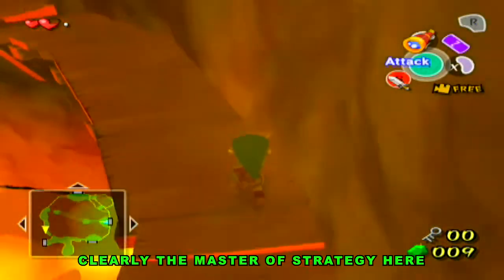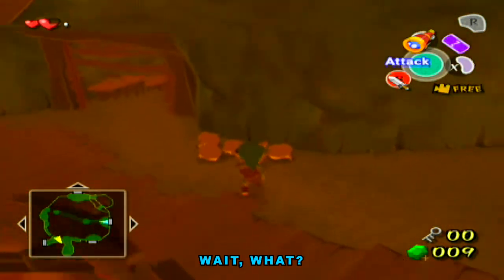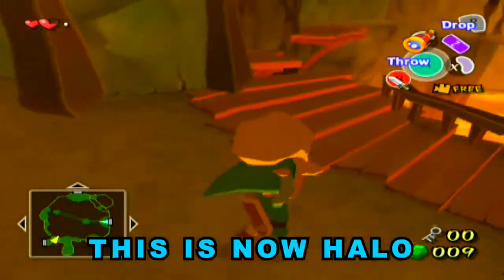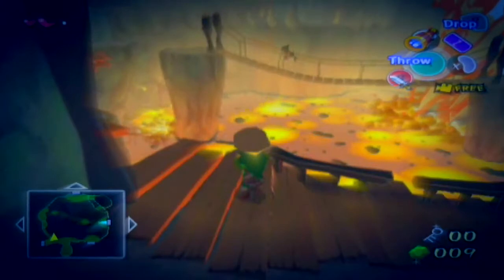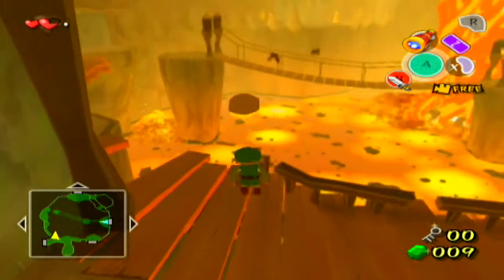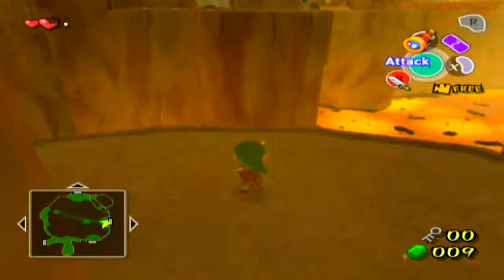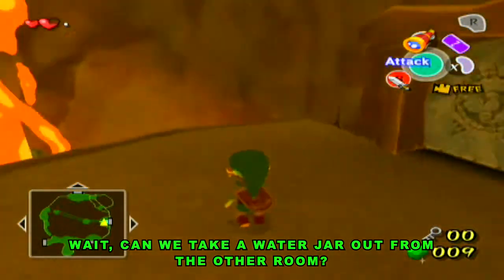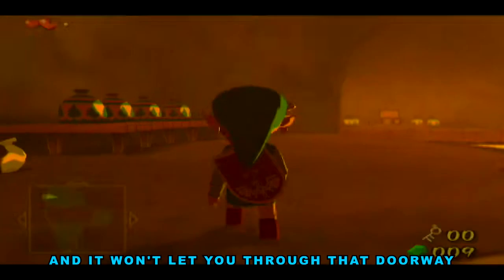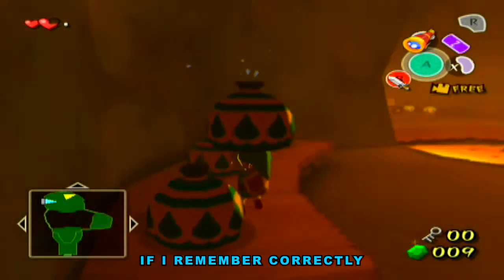See, Charlie. Clearly, the master of strategy. It's not his strategy. He's just shh, like, what? He breaks. Yes. Snap. This is now Halo. Get the skulls. Not really. Don't even have an Xbox, but he used to. Wait, can we take a water jar out? No. Try it. Because I remember doing this. It won't let you through that doorway with one of them. Let's try it. If I remember correctly.